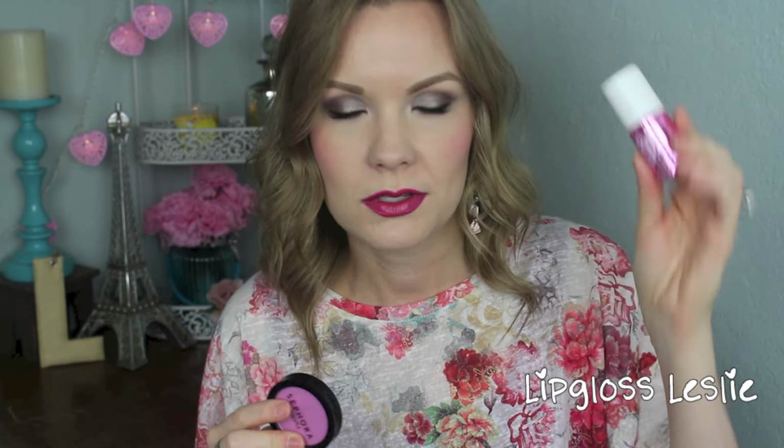So the combo is the Benefit Lolly Tint. Did I say that weird? Benefit Lolly Tint. This one is kind of like, well, they're both kind of a lavender pink sort of a color. So this is a stain. I'll show you how you apply it in a second. And then over the top of that, I have the Sephora Colorful Blush in Over the Moon. Again, this is kind of like a pinky lavender color, and it is just so pretty. I love both of these by themselves, but together it just kicks it up a notch.